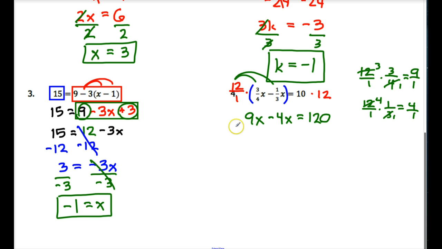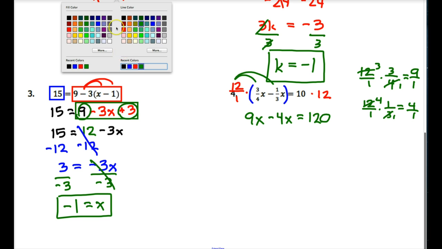So when I multiply everything by the LCM of my denominators, that gets rid of my denominators completely. And now I don't have fractions, so it makes the problem a little bit easier. So that's what I like to do first anytime I have an equation with fractions. And now I can take a look at each side separately.